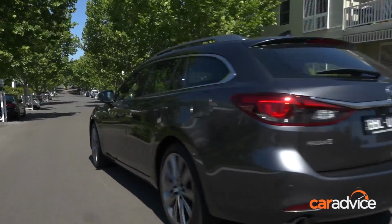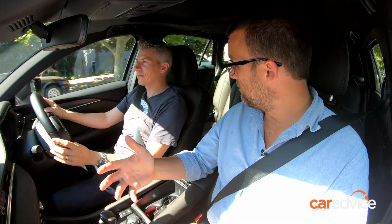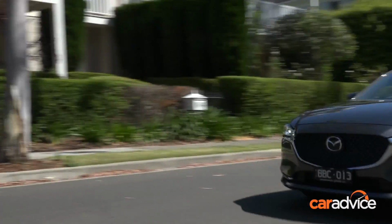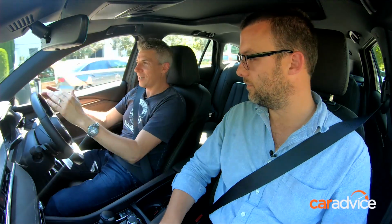Final point, interior ergonomics and comfort. This is clearly a more traditional car, not as modern and suave as the Peugeot perhaps, but how do you dial yourself in behind the wheel here? I don't want to sound like a fuddy-duddy, but I really like that 508 interior, but there is something about the fact that everything is just that little bit easier to see. These main controls, instruments ahead of you, and I just do prefer this more normal size steering wheel. But again, that can be a personal preference kind of thing. I just think there's a really suave driving experience here in this Mazda 6. It's traditional, I think, but it's executed really well.